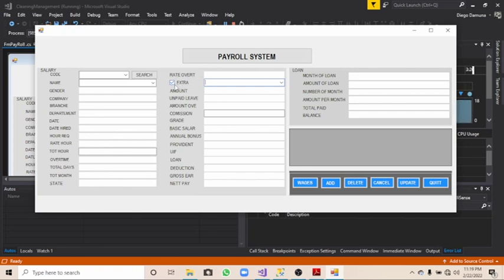So the rate for extra hours has to be higher than the rate per hour, which is a normal rate, or the rate for overtime, which is also a bit higher compared to the rate per hour. But if someone worked on Sunday or maybe on public holidays, those days are known as being extra according to the need of the company when they asked me to build this software.